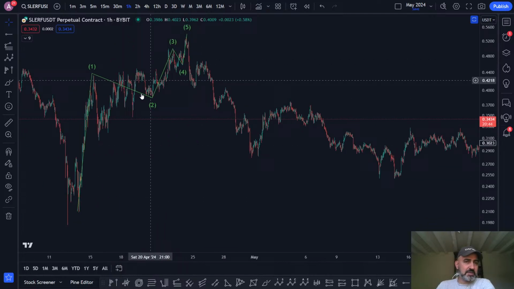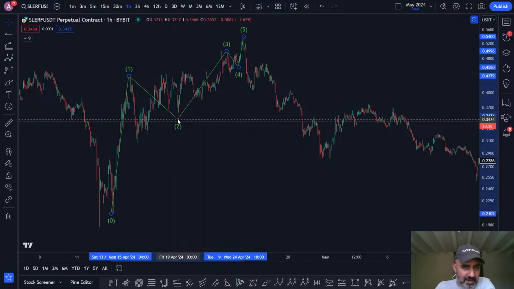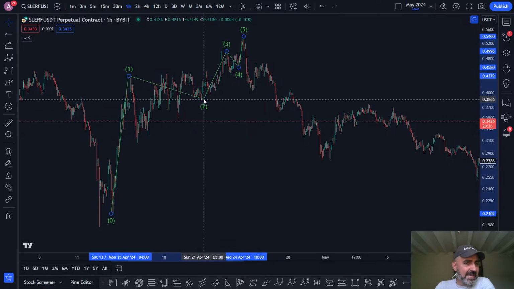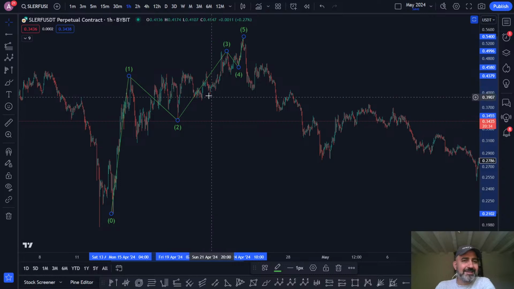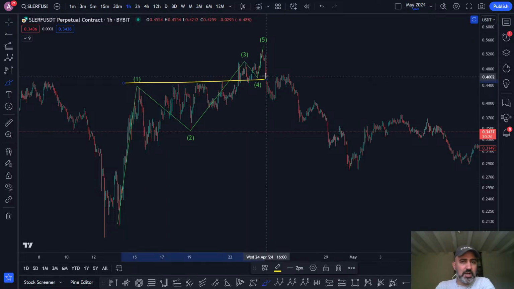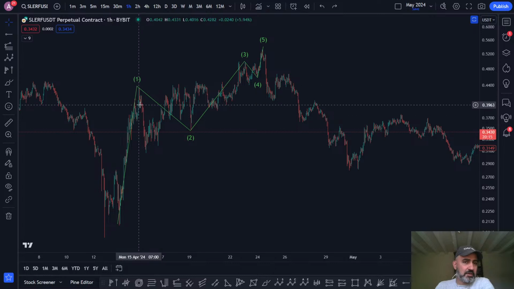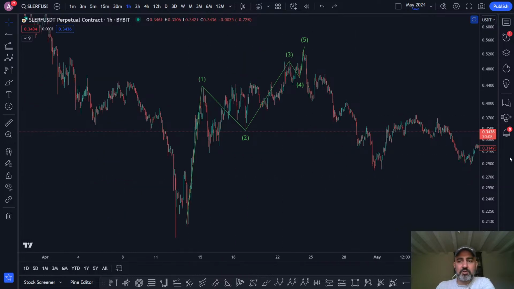I was thinking this is some kind of wave 1. Haven't really gone into too much depth. Could that 2 be here? Of course. I'm just taking a stab at it. I'm not saying this is perfect. I just want to make sure the rules are followed. So 4 can't come underneath the 1, the 3 can't be the shortest, and the 2 can't come underneath the 0. That's it. You follow the rules, count the waves, make sure it's impulsive odd numbers, make sure it's corrective even numbers, and make sure that the corrections are formations of ABCs, and you've got your 5 waves.